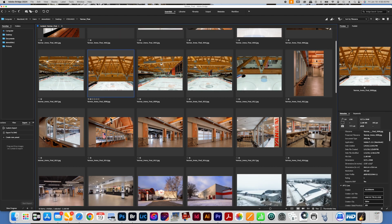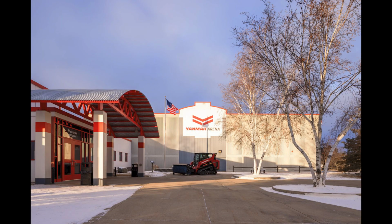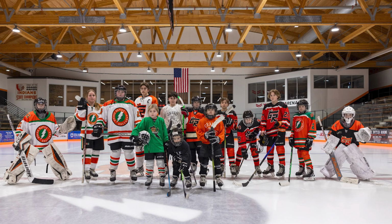We also got lucky and got a couple of really nice shots of the exterior, and then we got a bunch of the kids together and shot a group portrait of some of the kids who use the facility. Just kind of helps tie the whole thing together.